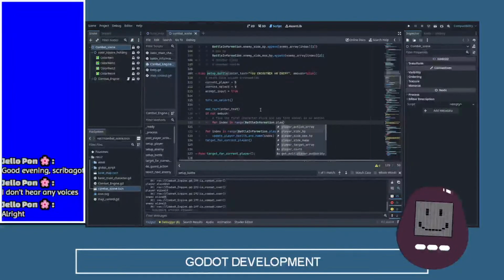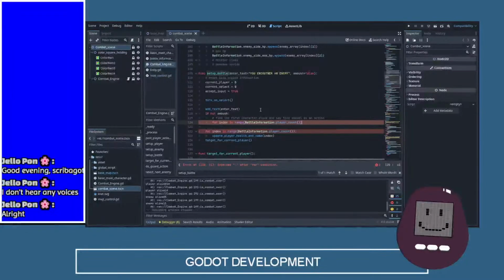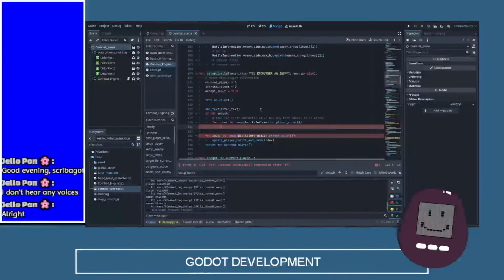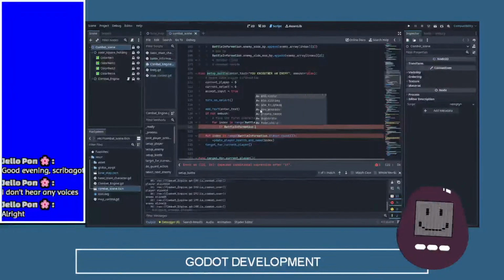Player count. Yeah, that's what it is. If, excuse me, if battle information dot, I have too many variables now. Everything is doomed. Is greater than 0.